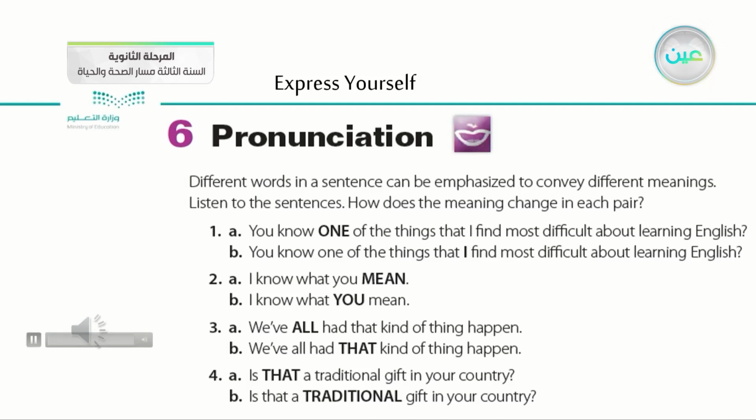Page 73. 6. Pronunciation. Different words in a sentence can be emphasized to convey different meanings. Listen to the sentences. How does the meaning change in each pair? 1. A. You know one of the things that I find most difficult about learning English? B. You know one of the things that I find most difficult about learning English?